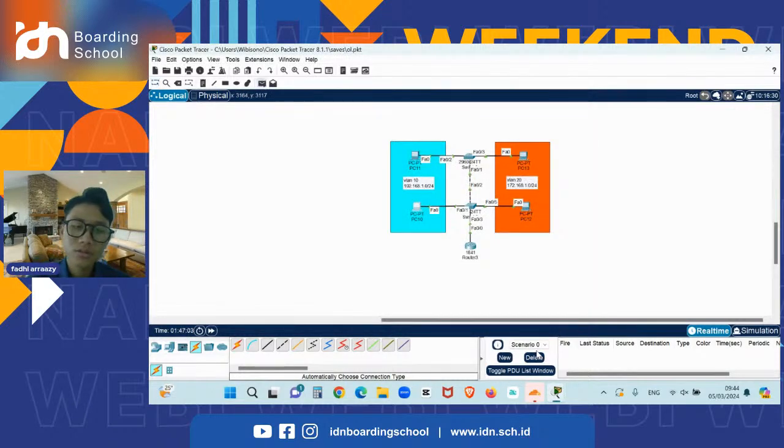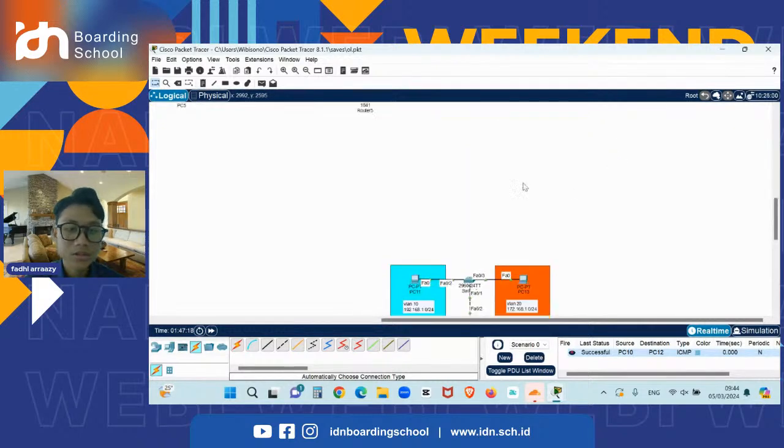Okay, we try again from VLAN 10 into VLAN 20. Okay, and the ping is successful. Okay, and we're already done with the InterVLAN configuration.